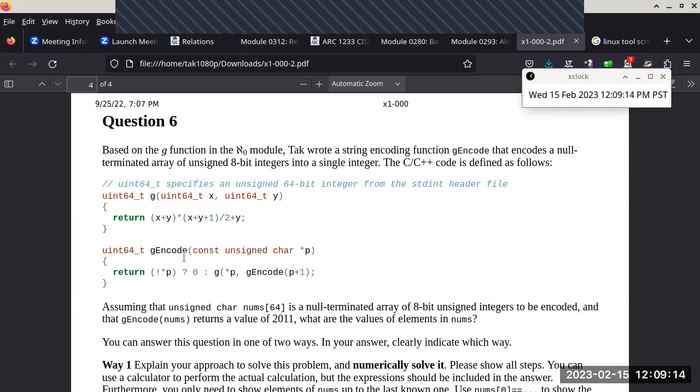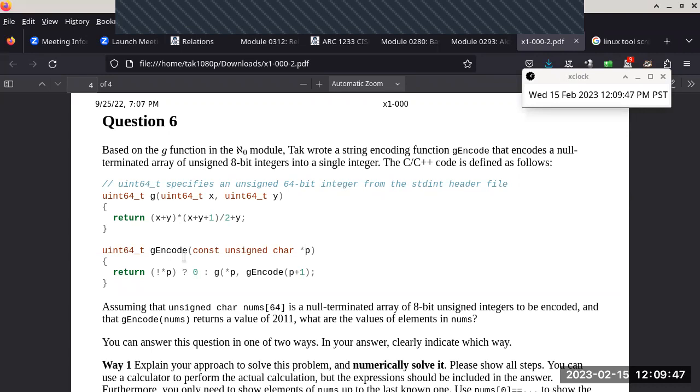And then you can say, okay, this is the string that I'm passing to G encode. In the first invocation, what is it going to do? It's going to do this, and then in the second invocation, it's going to do that, and so on. Then you can get a better understanding of how it is encoding an entire string into a single unsigned integer. Since we do have time, do you want me to go through that process?